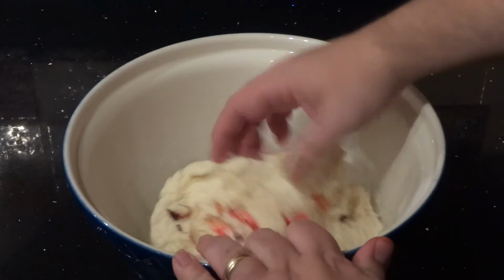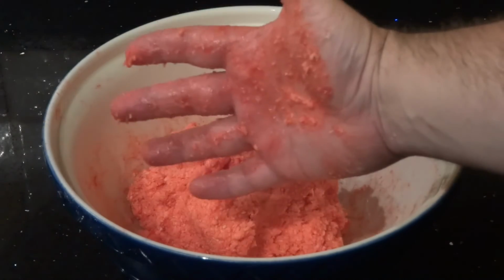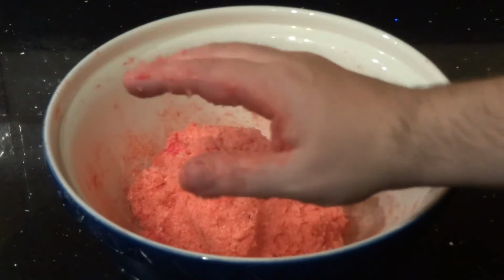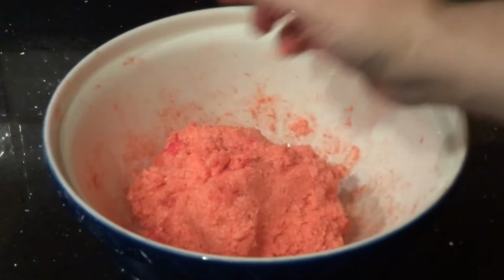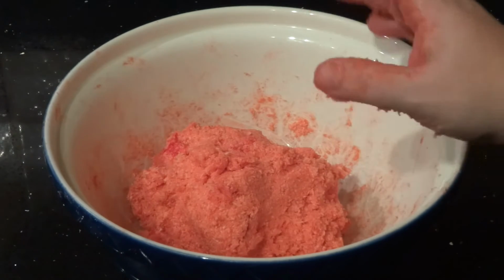Let's do this again. Well, there we are. I think that'll do for the red now. As you can see here, I think my hand's now gone from Hulk hand to horror film hand. And now that's all ready, so we'll get the other one and we'll put them together.